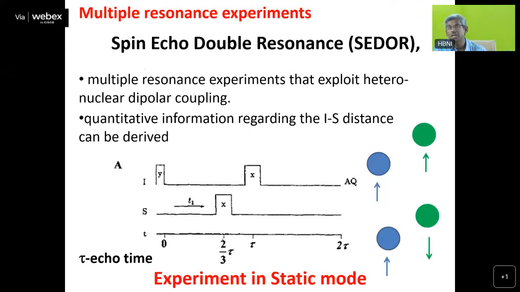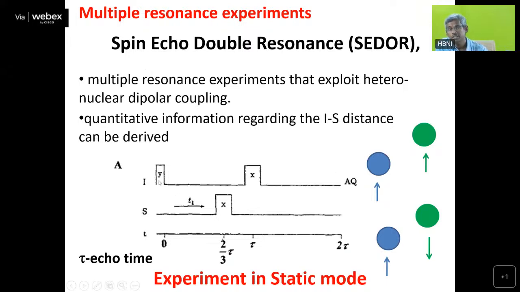Now, how can we utilize this for understanding the internuclear distance? That is what I am going to tell in the next 2 to 3 slides: how the spin echo can be utilized for understanding structural information. You see this pulse program, just written as I. Let us say I is a pulse program. I apply a pi by 2 pulse along the y-axis, correct? Then after some time, we apply a 180-degree pulse, and what you get is nothing but an echo here. That is what I have written as AQ.